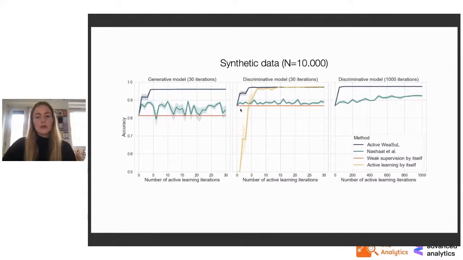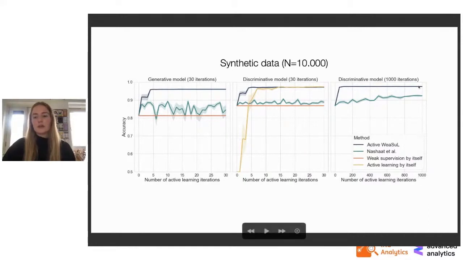And finally, we have another approach we can compare to, which is basically a competing approach from a different paper, because they also combine active learning with weak supervision. But apart from that, their approach is quite different. And what we see there for this problem is that, because our performance really improves quite quickly in the first iterations, for this approach we can't really see much improvement yet.